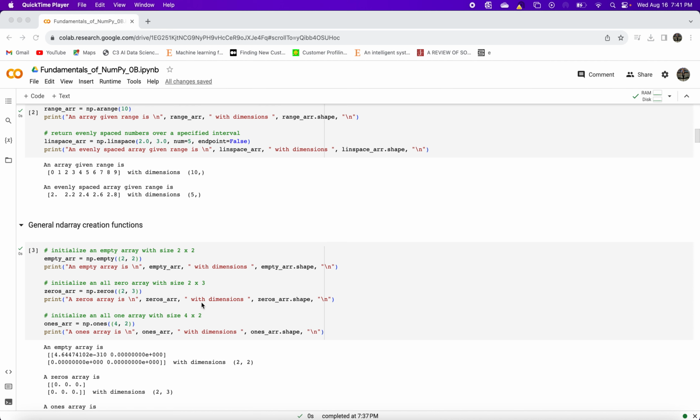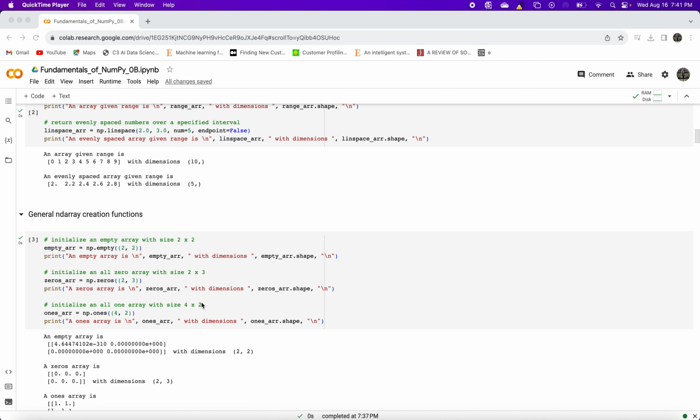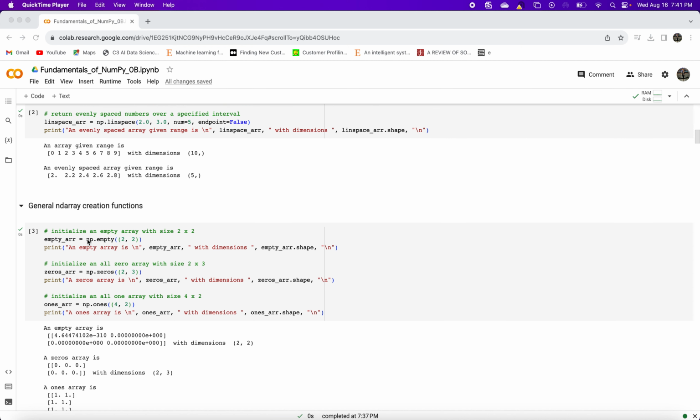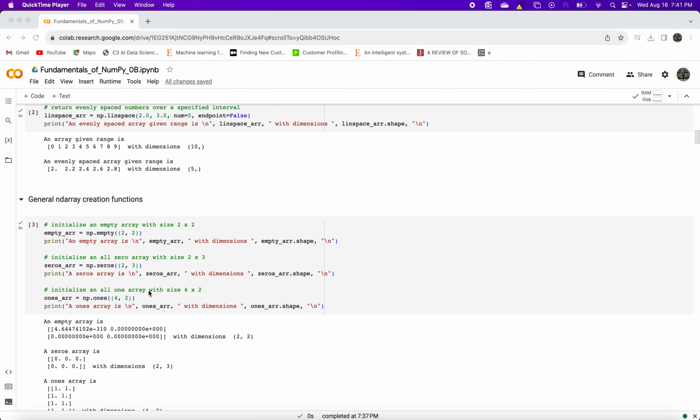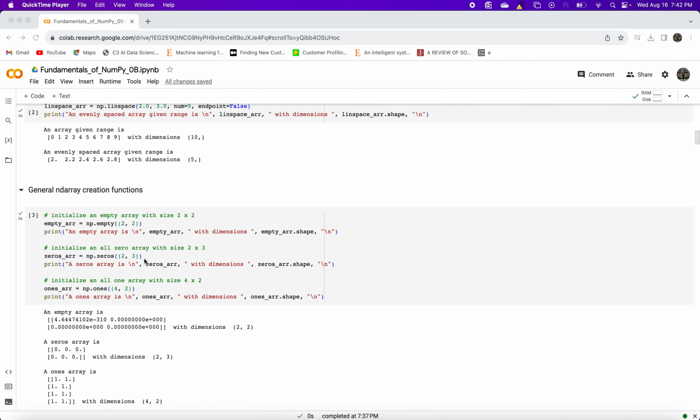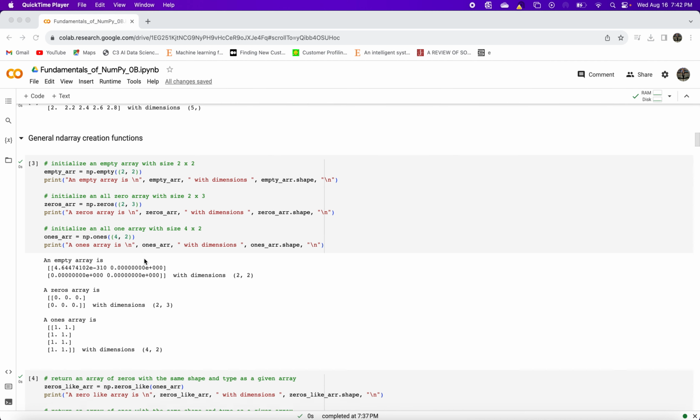So let's say you want to create n-dimensional arrays. In such cases, again, there are a variety of functions that you can use. If you want to create an empty array, then you do np.empty, which will initialize the arrays with very, very small values or zeros. If you want all of them to be zeros, then you use np.zeros. And if you want all of them to be ones, np.ones. The way that you call these functions is very similar, where you just give the shape of the array that you want as parameters. As you can see, it's just the functions that are changing.